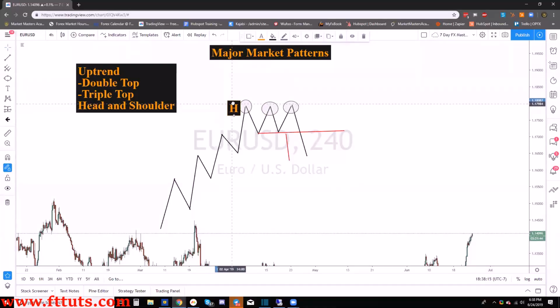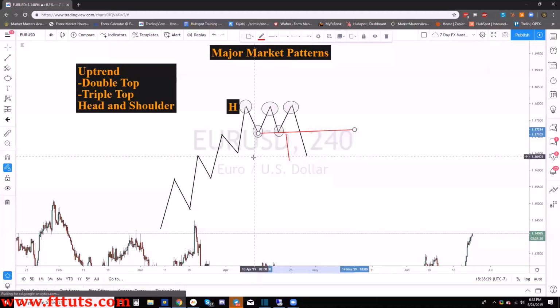It has that resistance area, which we'll cover over support and resistance after this. But we have the high here, and then what we're doing for the neckline is we're connecting this point here and then this point here, and then dragging it across.